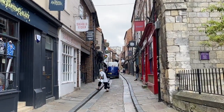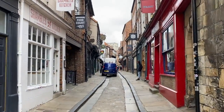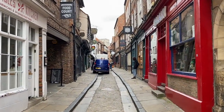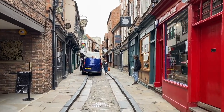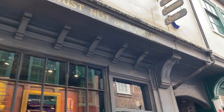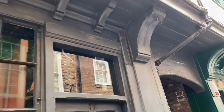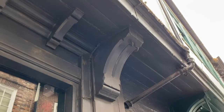Made it to the Shambles. So it literally took 4 minutes to walk here. It is now 9:20. We came early to get some pictures while it's empty, but we'll have to wait for these vans to leave. So the Shambles used to be where they had all the meat stores, and I don't think it's possible to watch a York vlog without someone pointing out the old meat hooks. So I thought I'd have to put that in as well.